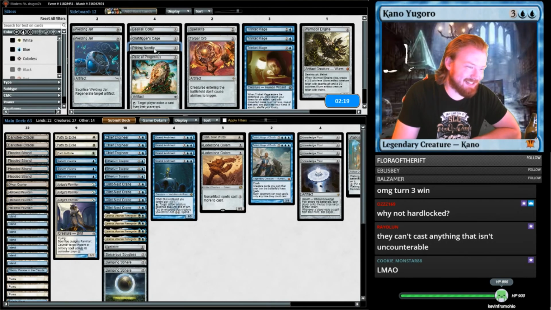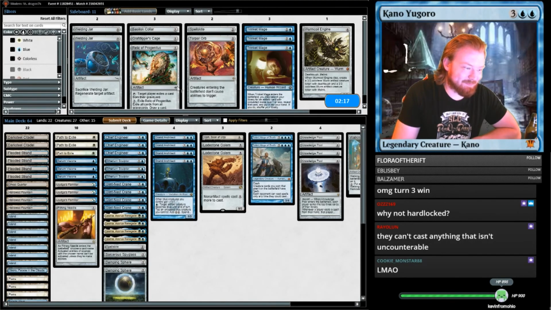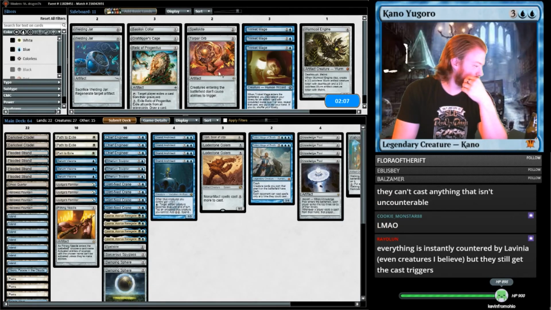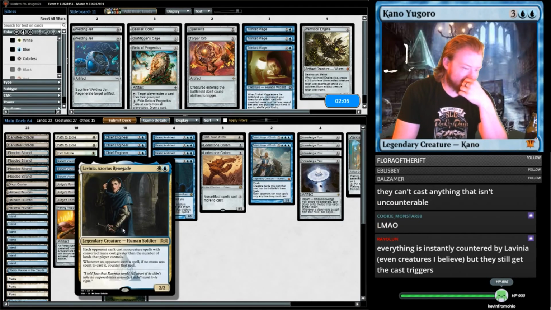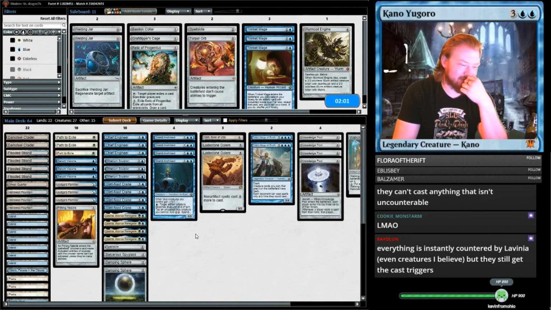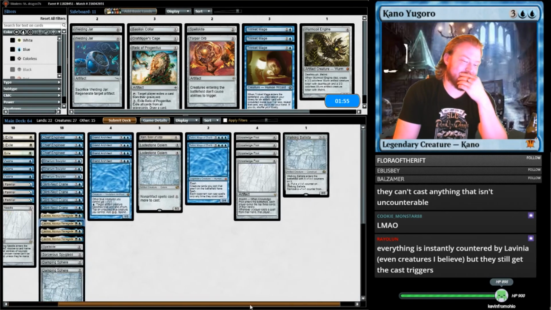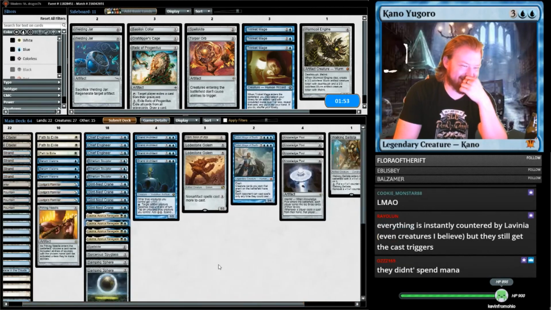Yep. This is twice now. This is freaking sweet. Pithing Needle, Sorcerer's Spyglass. This man again. Double Damping Sphere in. Yeah, just board the same. Oh, even creatures? Oh yeah, no, that Lavinia would counter creatures too. Lavinia, yes, because they're not paying mana for it. She has so much text on her, and I'm still tipsy.